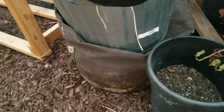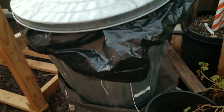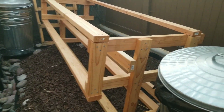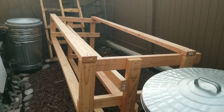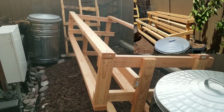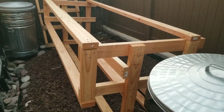The bottom grow bag here is actually my earthworm farm, if you want to say. This trash can is actually empty, but this is something else that was all in this area over here, and I'll explain why this is turned over in a minute. All of this stuff that you see here was over here. Check out my previous videos and you'll see I had everything right here, but I had to move it so I could put this gigantic 8-foot wide 15-gallon planter pot stand in this spot. So right now everything is kind of junked up, but we're gonna get it together.